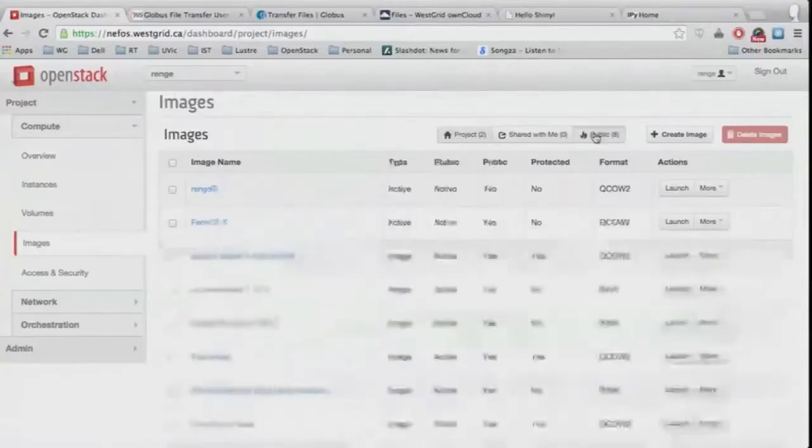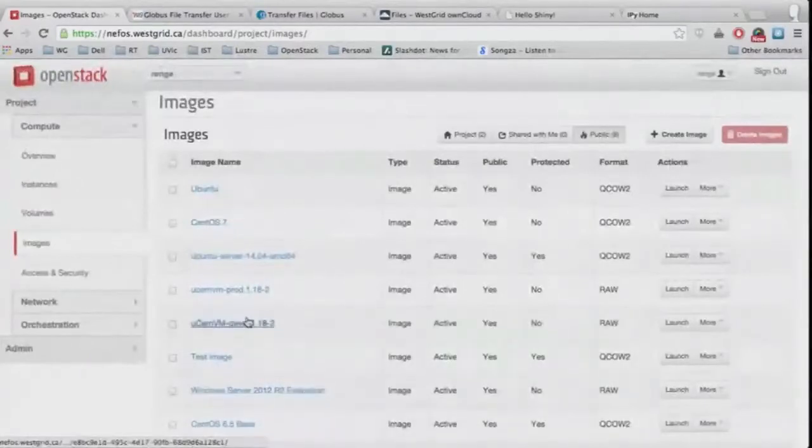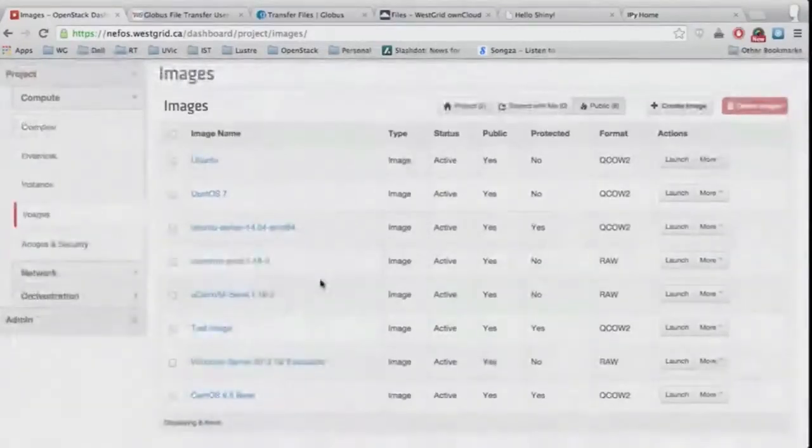There's also an option up here for public images. So these are all the public images that I have access to within OpenStack. So we have our CentOS 6.5 base, a Windows server, and a few others. These are also going to be changing soon. And when it comes to the contextualization piece, I'm thinking that we'll probably standardize on a name like CC Cloud instead of cloud-user, or like with Ubuntu, it uses an Ubuntu user, and with Fedora, it uses a Fedora user. So we'll configure all of those images to have the same username, which we'll document in our quick start guide.